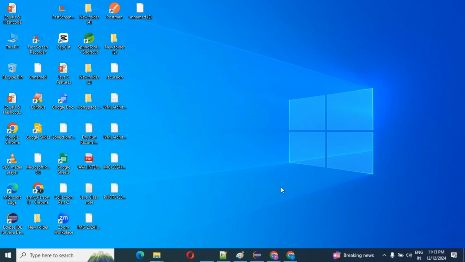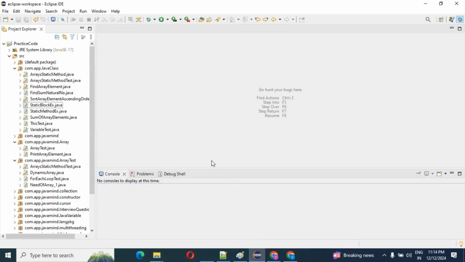In the last video I already explained how we are going to sort the elements in ascending order. This is just the reverse. So in this video, I am going to explain how we are going to sort the array elements in descending order. Nothing else. So without any further delay, we'll test our code, and then we'll come to know what the code should be for sorting elements in descending order.